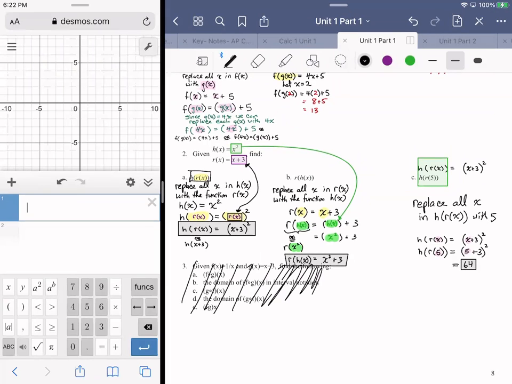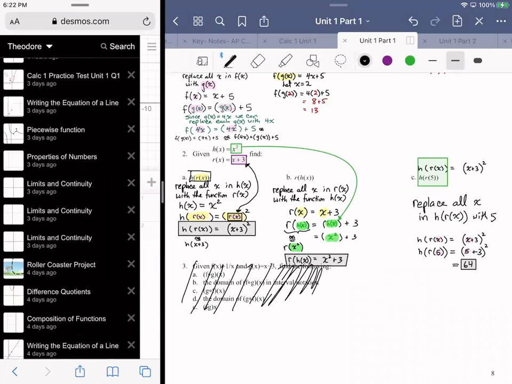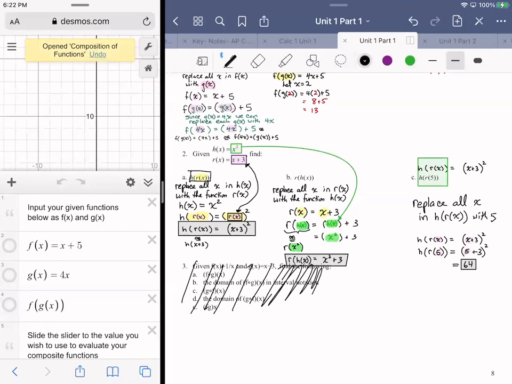All right. Now, computationally, it's definitely a lot easier. What I did on Desmos a week ago, but I've done a lot of things on Desmos, you can see, but I created the composition of functions Desmos, like I said I would. I took the one that we did in class and I just cleaned it up a lot. The thing is, it's in terms of f and g, so it could be kind of annoying. What you could do, if you want, is change the f and the g. This is all on Blackboard. I have it linked up there. I'll show you in a couple minutes.